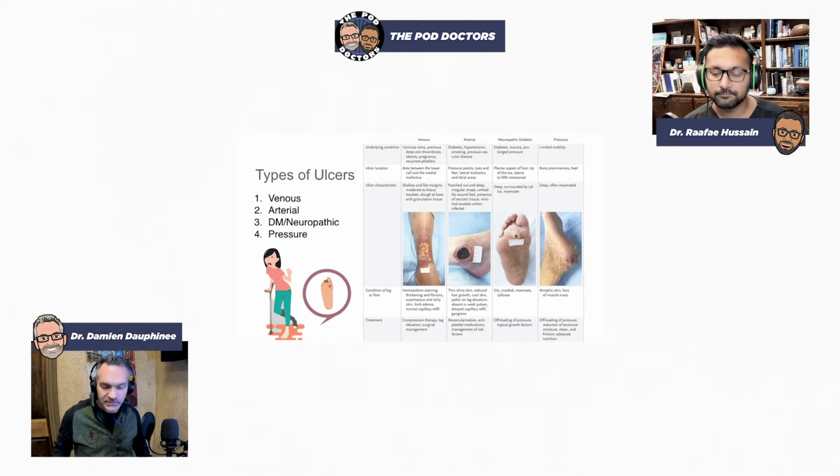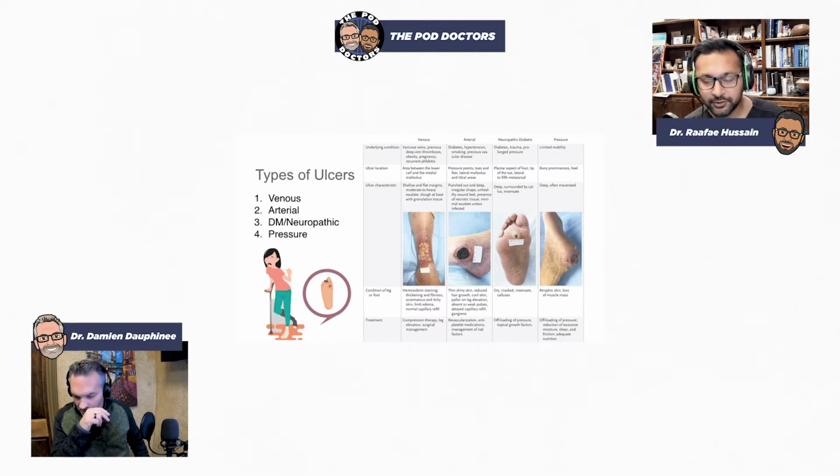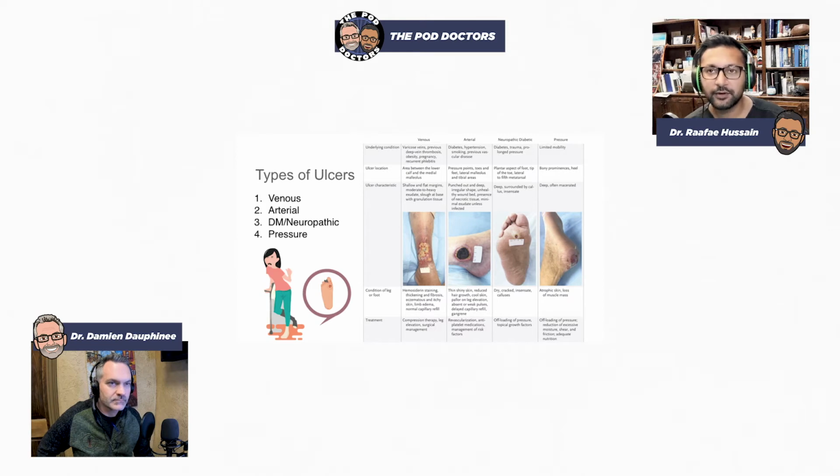a long-term solution. Yeah. The last one is pressure ulcers. They kind of work hand in hand with the diabetic and arterial ulcer situation where there's an excess amount of pressure. Most commonly in pressure-specific ulcers, they're bed-bound or they're wheelchair-bound, or they have just had surgery. Maybe they just had a hip replacement and no one's paying attention. So literally pressure, you're putting excess amount of pressure, the skin breaks down, and you end up getting a wound there.